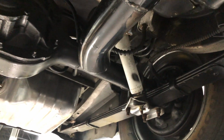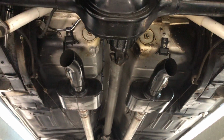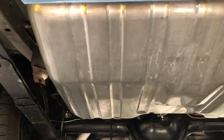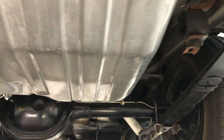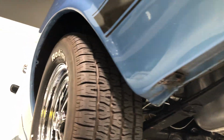I'll shut up, because they're probably already going to say this again in the other video. But I don't care, you've got to hear it again. The torque, the power coming out of this thing is unreal. And it doesn't even look like it's supposed to. It's nuts. The engine, I mean. And the car. Sorry, no Boss 429 has ever taken off and driven like this. I'll tell you that right now. This car is wonderful.